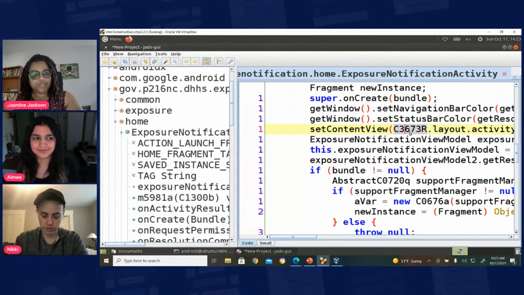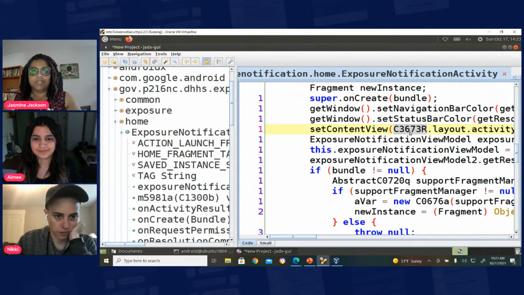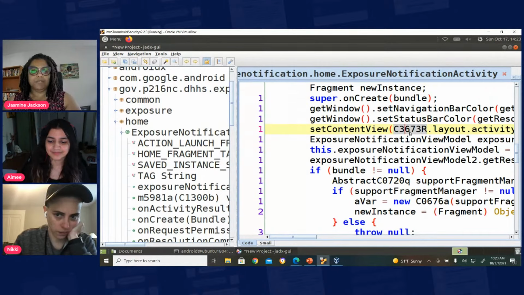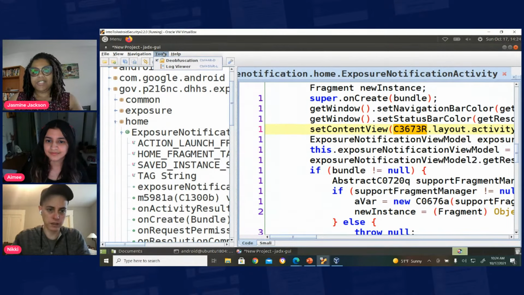But there are commercial products that can be used to de-obfuscate or try to find the logic inside of an app. And while these tools will not get you 100% coverage, depending on the app, they could get you a good amount of coverage to give you a good starting place. I should point out that JADX GUI does try to de-obfuscate as much as it can, because here, and sorry, it's kind of small, the de-obfuscate option is checked.